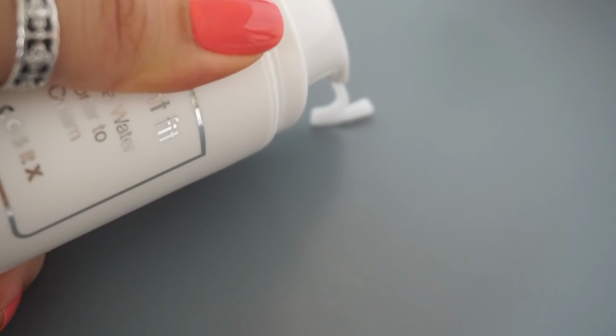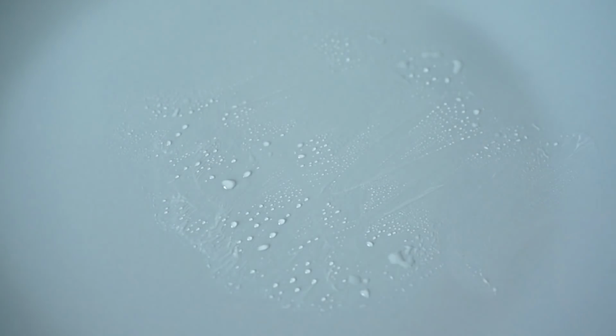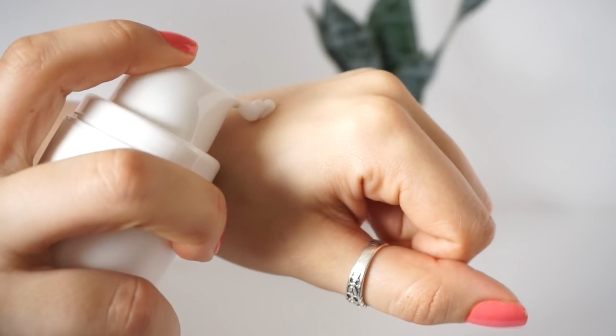So I was really excited to get this, and the first thing I wanted to do was check out the texture. Now, it does come out kind of like a gel almost, and then as you start to move it across your skin, it quickly feels like water on the skin, but it still clings to your skin. It spreads really well, but it feels very refreshing. It feels like a toner. It's a very bizarre experience.